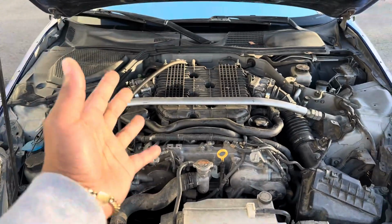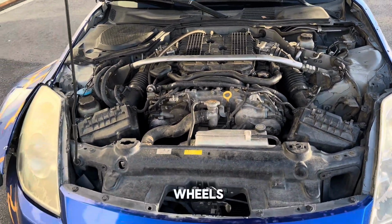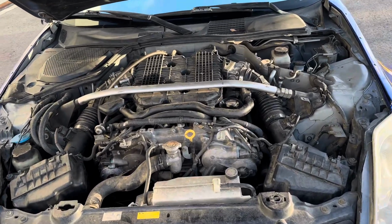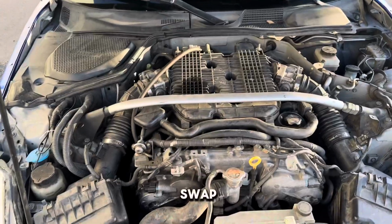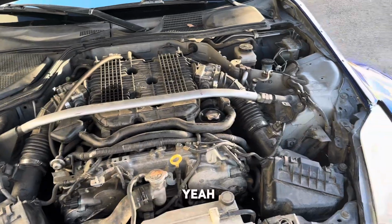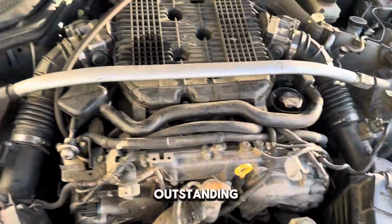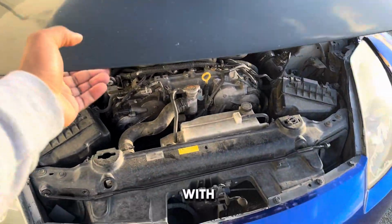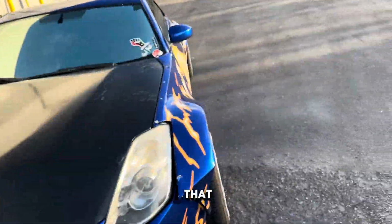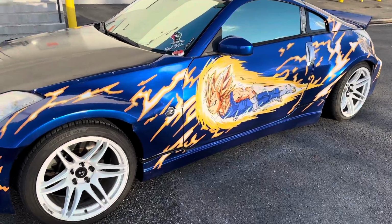Stock motor pushing roughly around 300 horsepower to the wheels. It's reliable as hell motor wise. Just enough power. Mind you, I may LS swap in the future now that I'm getting a little bit better at drifting. But as far as a daily drivable seat time track car, outstanding motor, outstanding platform to start with. That's literally it for under the hood. I've done nothing to that motor aside from oil changes and beat the living dog shit out of it.